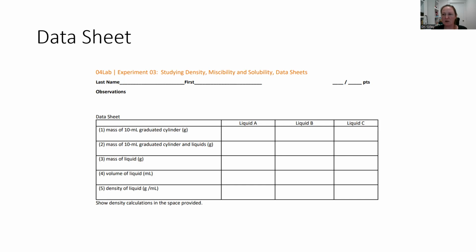After you're done with that, you actually need to pour that into a test tube and clean out your graduated cylinder carefully and reweigh it before you pour in some of liquid B, and do the same thing before you would pour in liquid C. So that's why there's 3 different numbers for the mass of the same 10 milliliter graduated cylinder, because each time you are cleaning it in between, and depending on residual water or something like that, the mass might be slightly different each time that you weigh it.